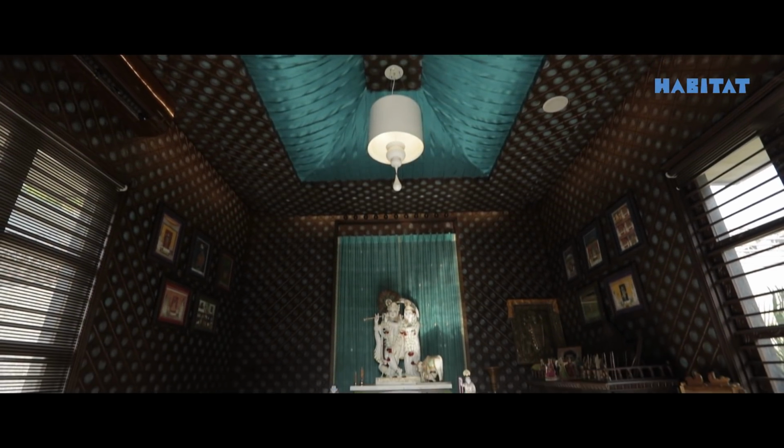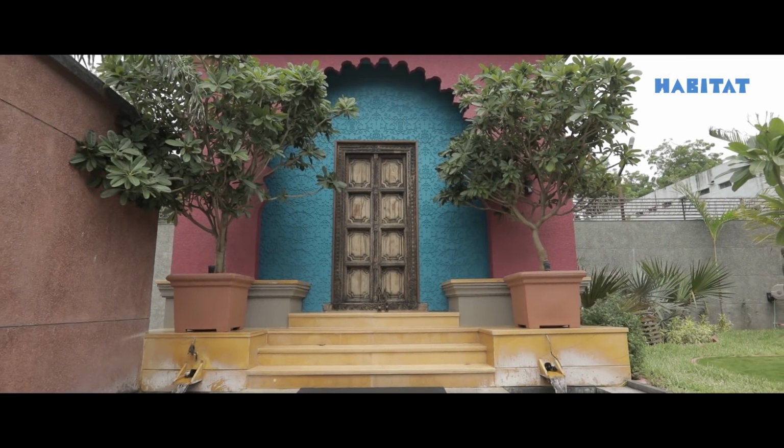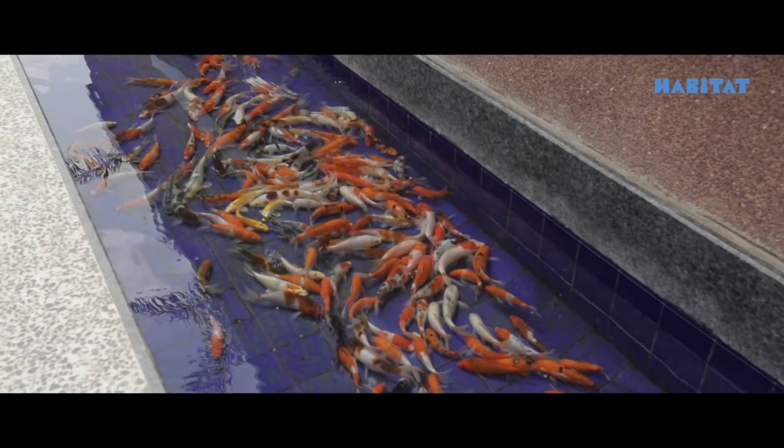The plot is located in a beach town nearby Nadiad, Gujarat. The plot size is 19,000 square feet itself. On the northeast side of the lush green garden, there is a Haveli temple located in that area. It is connected with the water body along with a walkway on both sides.